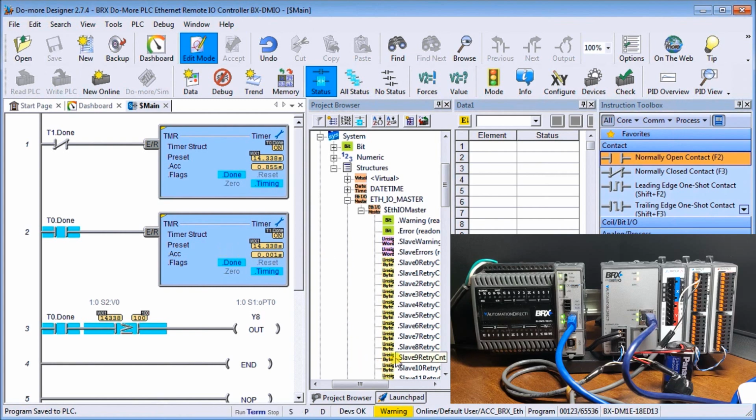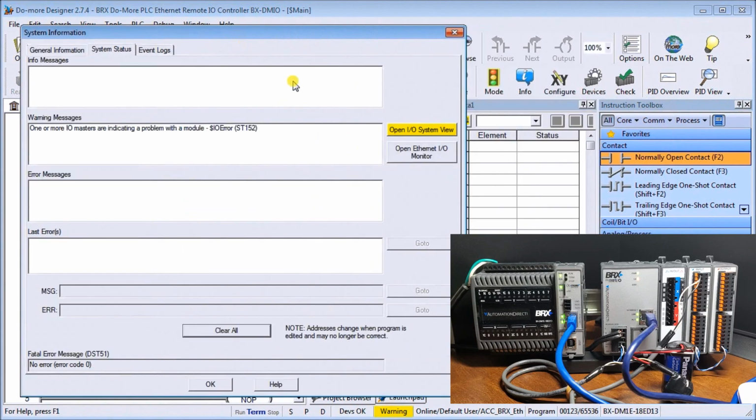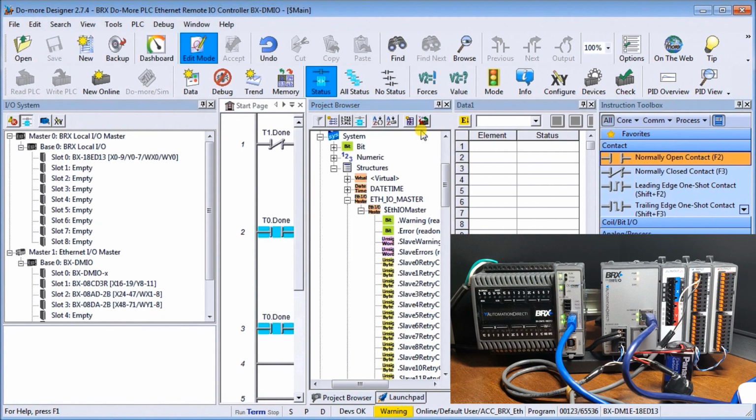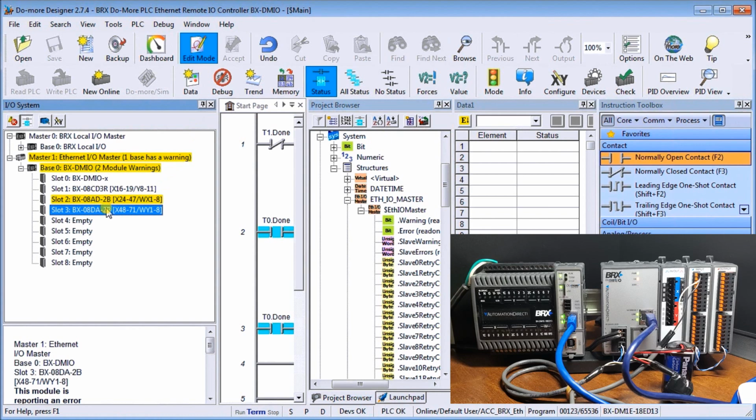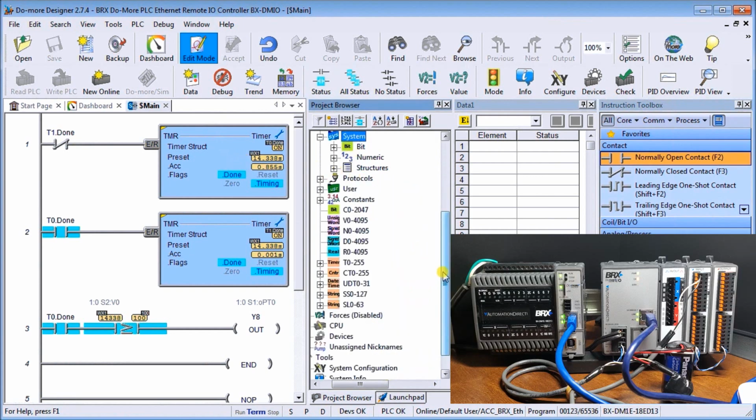Okay, and you notice that we have a warning. If we have a warning, we can always call that up. It says one or more masters are doing a problem. So probably when we first downloaded it, it said that. So we can open this up to view it. And there we go. So again, it just takes time to clear those errors out, and then everything's good. So we're good right now. So let's just close that down. And there we go.